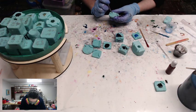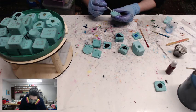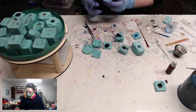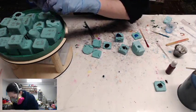So it was the zeros that end up with a big air bubble in them, it seems like. I mean, it makes sense. There's no place for the air to escape, really, once there's resin on top of it, but there we go. Got that one. And that definitely has some air bubbles in it.